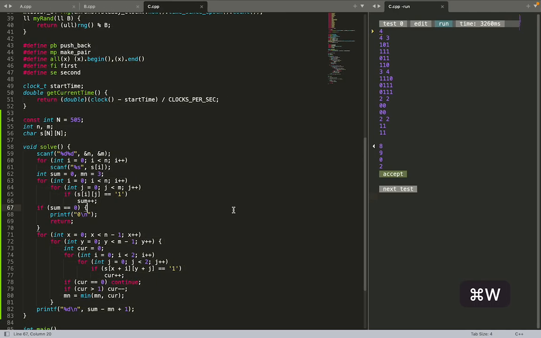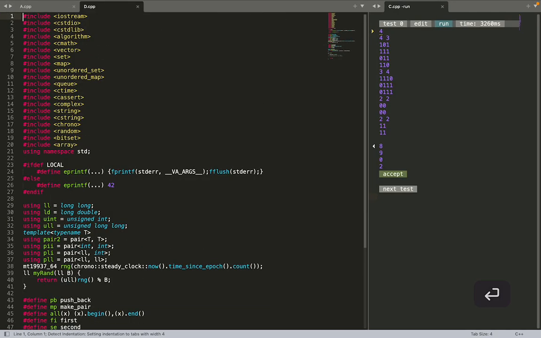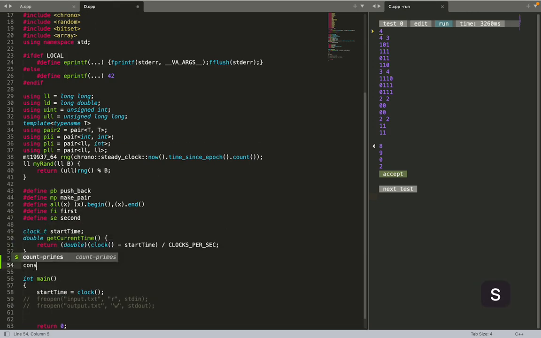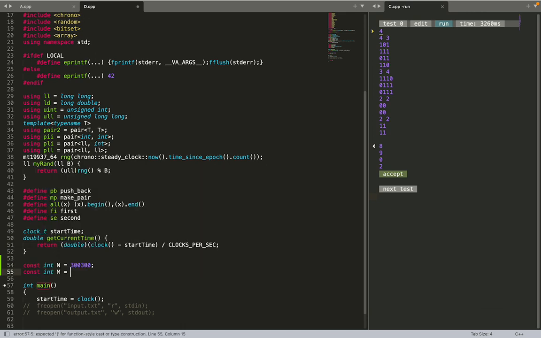Let's try to implement it. So for the trie, we will need, well, about n times log C, which is 30 nodes.